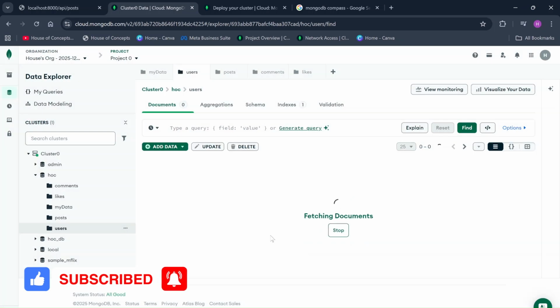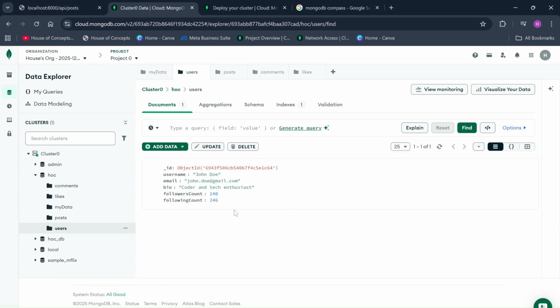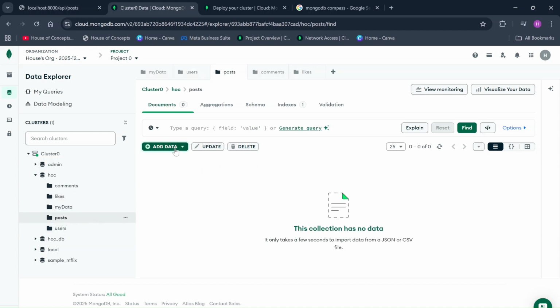I click on insert over here, and now it's trying to fetch the document after inserting one record. So you're seeing that this ID column is automatically generated by the DB itself. I did not enter the ID value. All of this information, this was entered by me. Now we'll just enter some sample value into the post collection as well. But the post cannot be independent, right? This has to be related to a user. So what we'll do is we'll retrieve this information, and the post collection would be something like this.